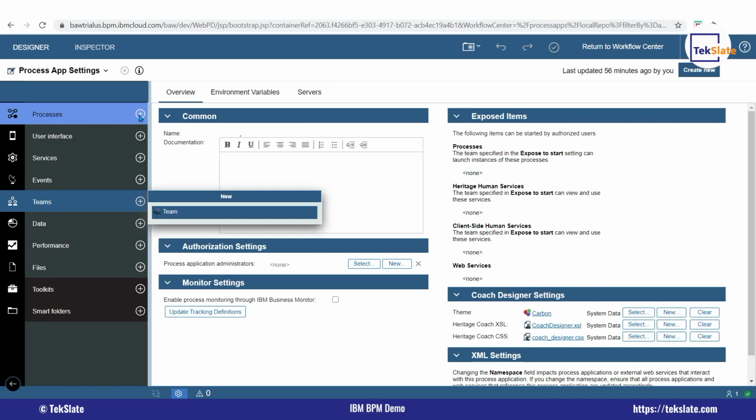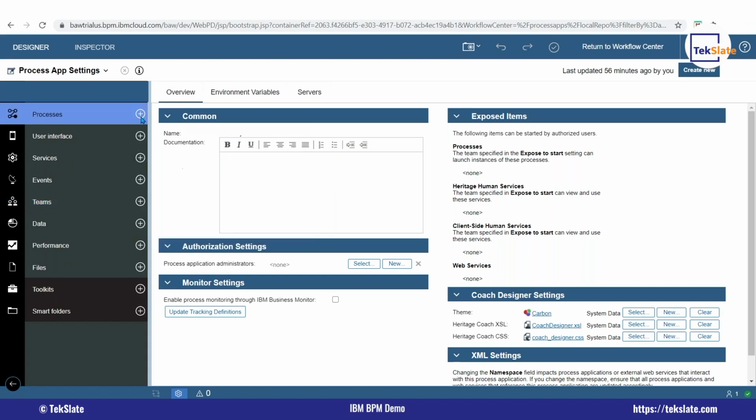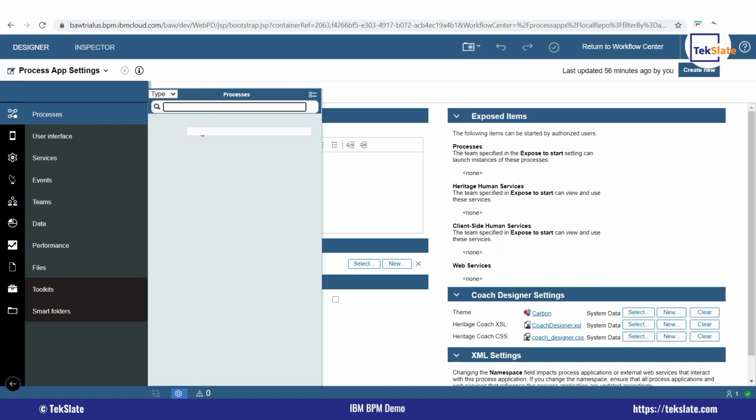So like I am creating a process from here. If I want to view the existing process, then I have to click on top of this. So right now we don't have any process. That's the reason it is not showing me. If I have some process, it would show me as a list. The developer who is new to this application, if already something has been developed by the other developers, you can come and view from here. Whenever it opens, what happens? The list comes up, and if you want to open something, you can just click on that. So we'll see this exercise.